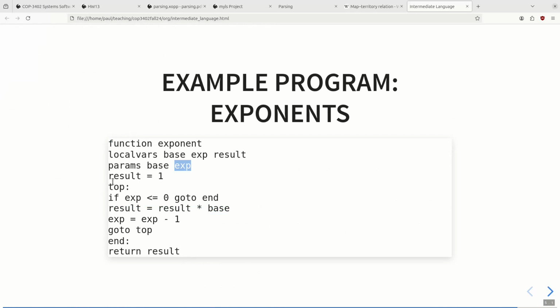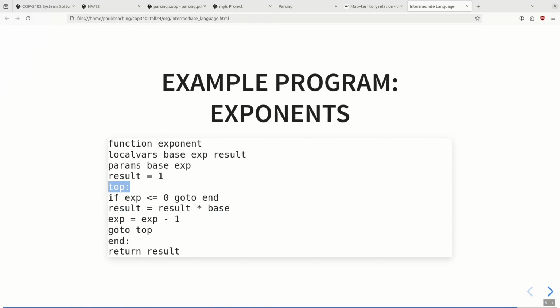It's 1, right? So this will correctly compute that. If it's not 0, then we multiply result by base. So it's just repeated multiplication, right, for exponent. And then we subtract 1 from the exponent. And we unconditionally branch to top and check again over and over and over. Questions on the algorithm for exponent?